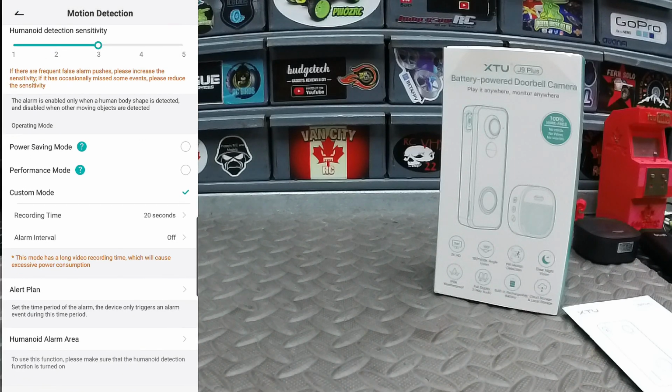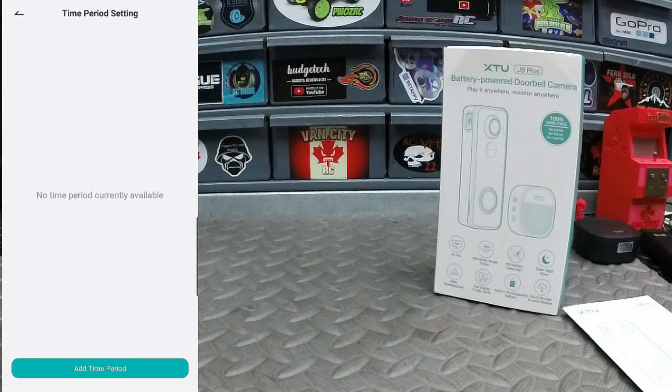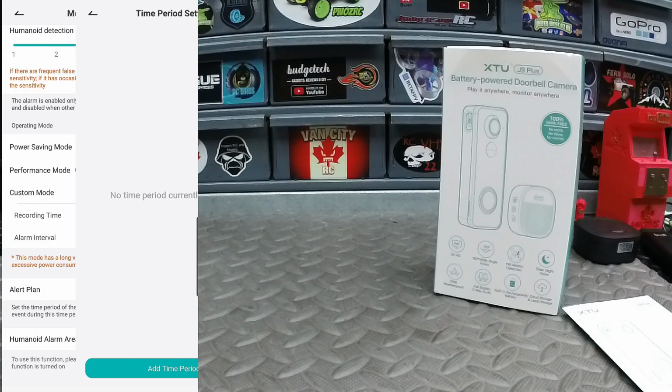Alert plan. Now, alert plan is great. You can add your alert time. So if you have your doorbell set up in an area where you don't necessarily want to get alerts at certain times, you can set up an alert plan and set up the alarm or the notifications to come on only during certain parts of the day, certain days, certain times a week, fully customizable.